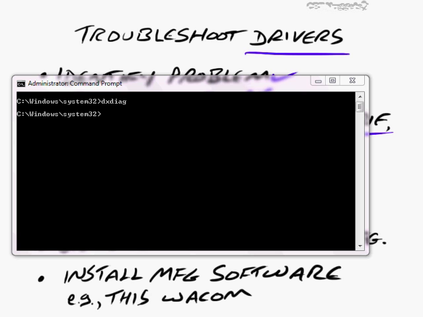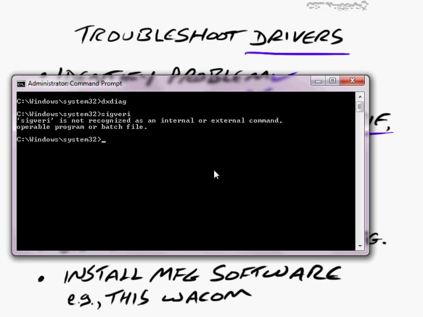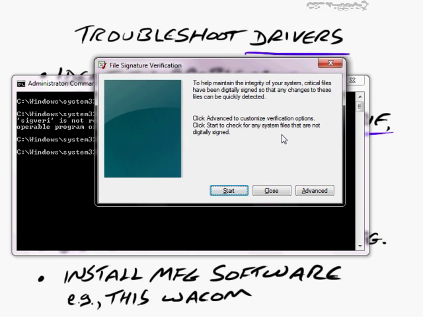Now let's go ahead and take a look at the next one. For this one, we're going to run the sigverif tool. Oops, didn't type the whole thing. F on the end. What this does is it just checks through your system, just another way of checking through, and it looks for any unsigned drivers. This is going to actually be more thorough than dxdiag, because this will check every device and driver, whereas dxdiag really only checks things that are related to the functionality of dxdiag.